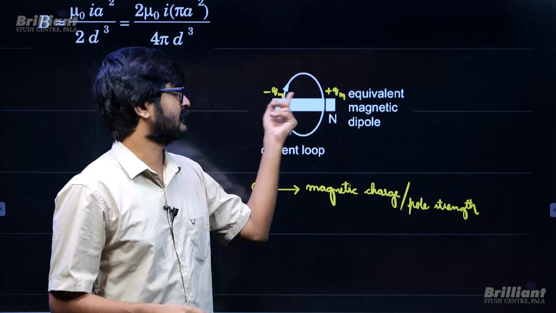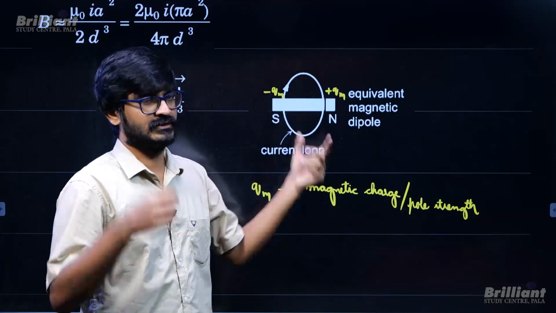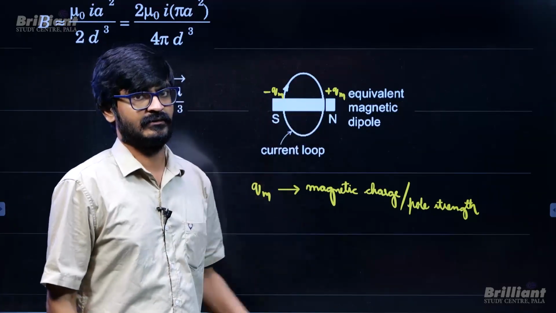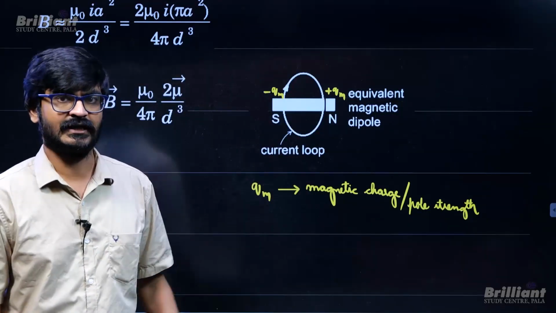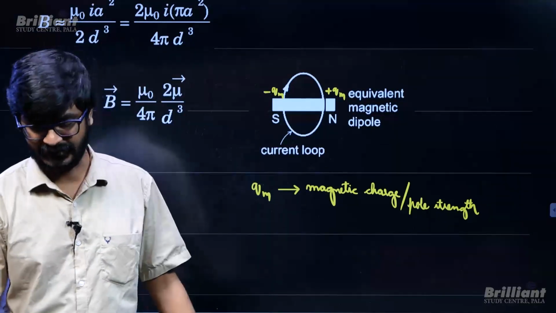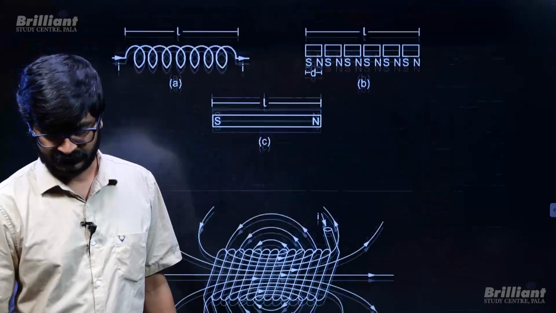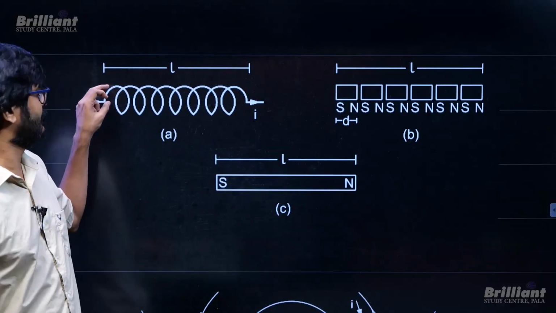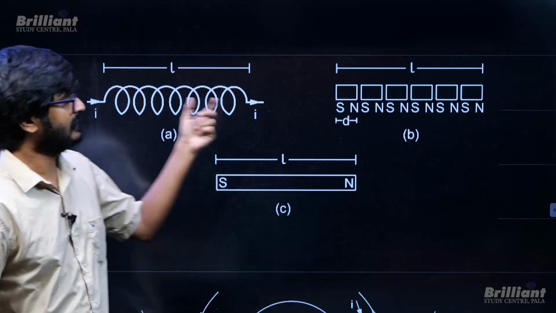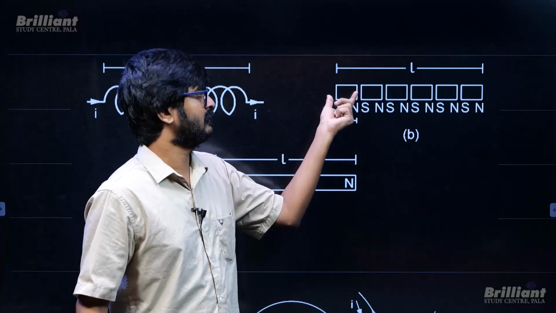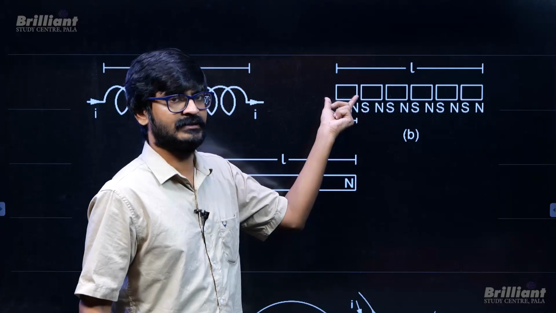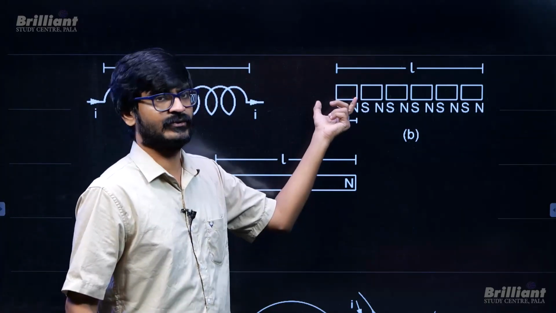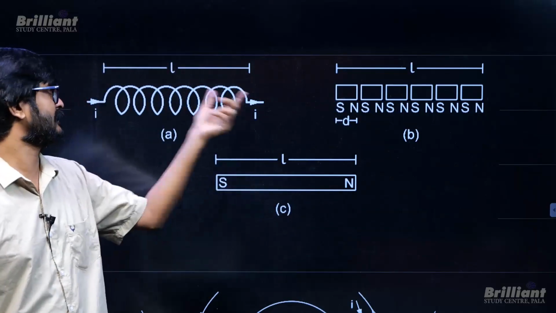This magnetic moment is Qm into this length. So what you can do, you can replace I into A with Qm into L. Now you can adjust Qm and L accordingly such that the product remains I into A. I can replace it with a small dipole where this Q into this length will be same as this magnetic moment. Now I can vary L and Qm, but such that the product remains same as I into A.